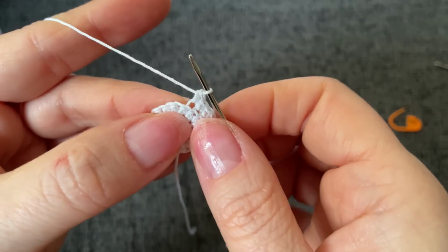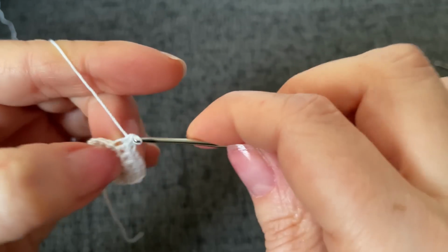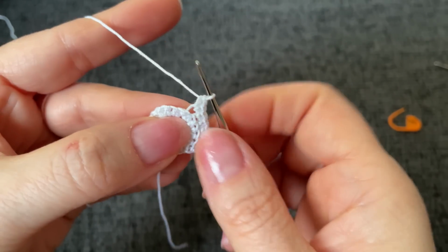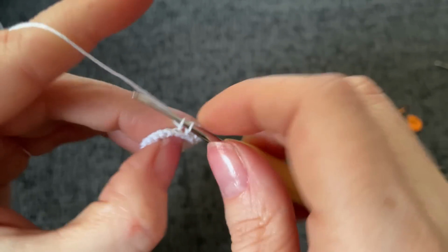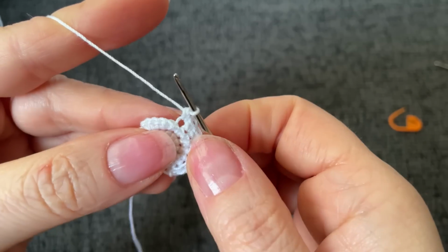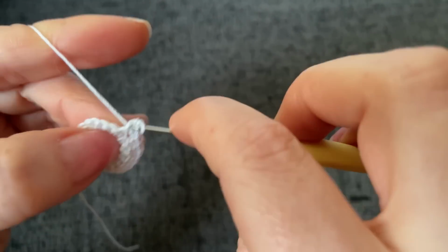Now into the first stitch of our next increase over, back loop only, we work 2 stitches into the same stitch, our next increase. So now we're going to work 1, 2, and then an increase. Here we go, 1, 2, and right here we work our increase, 1, and 2.